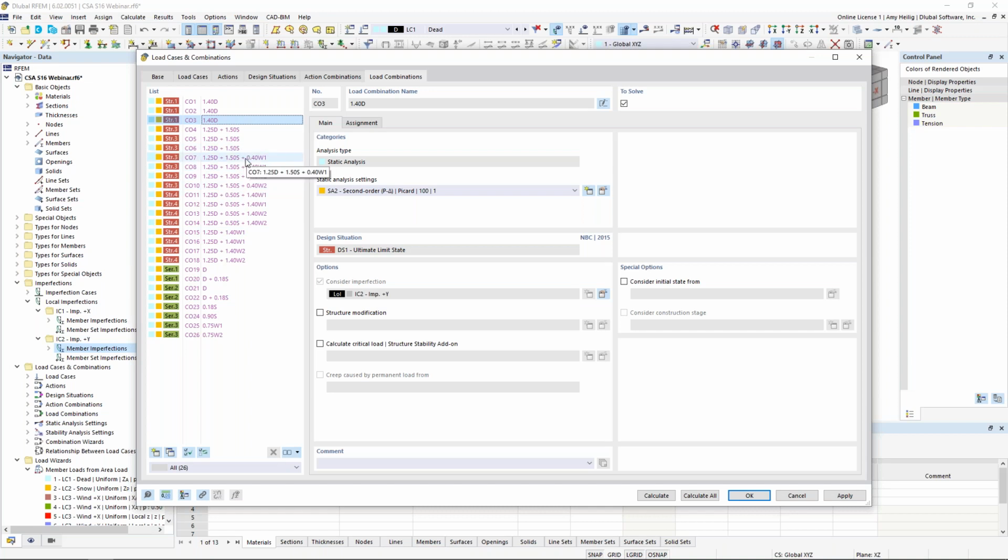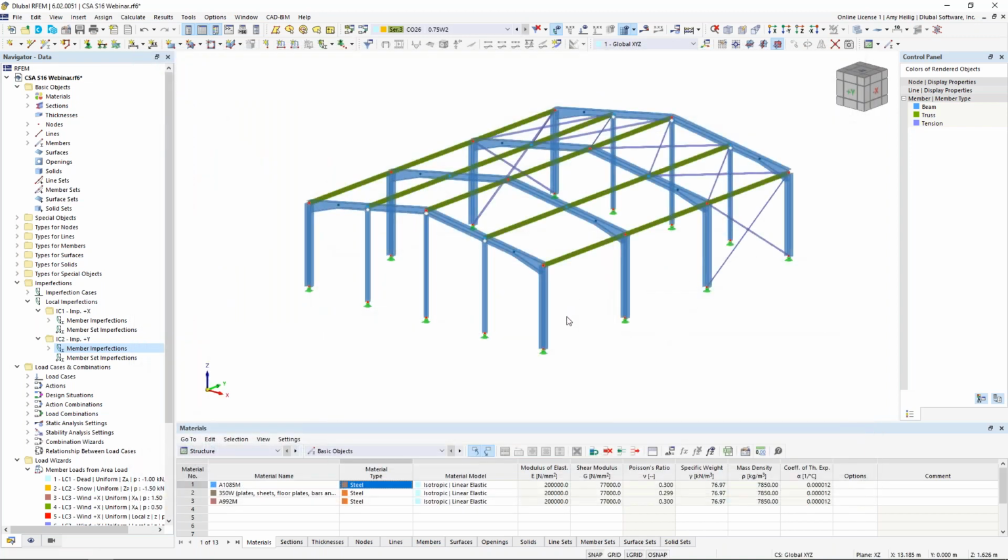So when looking at some of these additional lateral load combinations, we should see one without the imperfection, but the first, wind in the X, will only include imperfections in the X, and wind in the Y will only include imperfections with the Y. So again, the program has that intelligence to correctly apply those imperfections to the correct load combinations. If we jump down to our serviceability, notice imperfections is turned off for all of them, and that's exactly what we wanted.